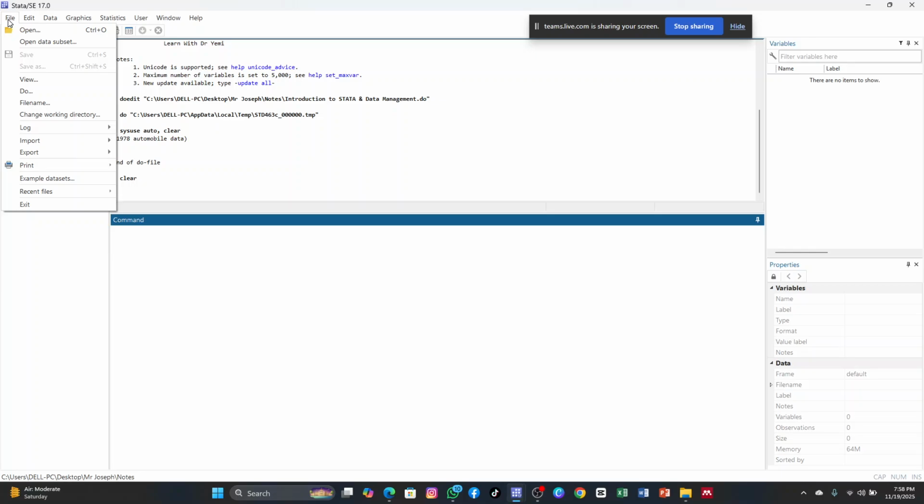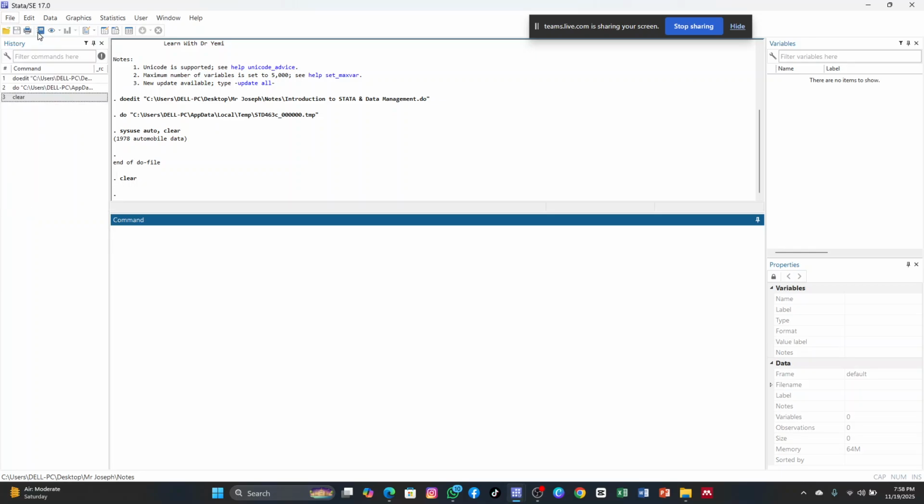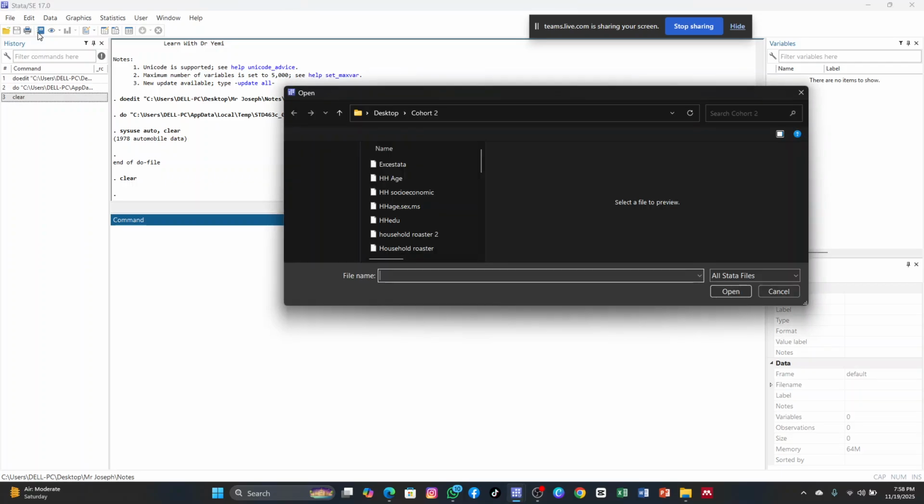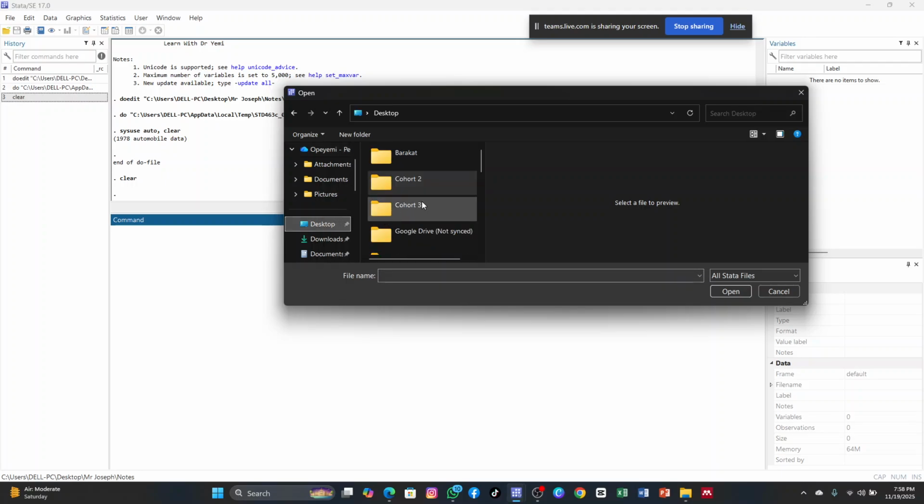So I want to open a data set and I don't want to close this page. I want to go and bring it. I will just come to open. You will click file, open. Now go to where that data is. For example, mine, I put it on the desktop inside Mr. Joseph's folder.